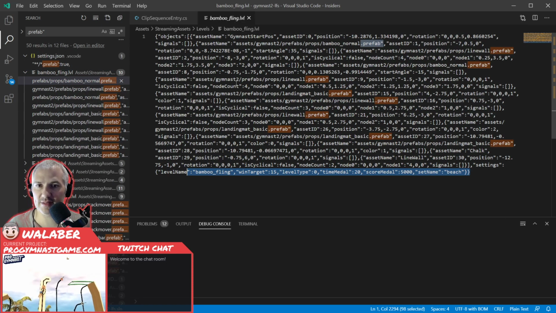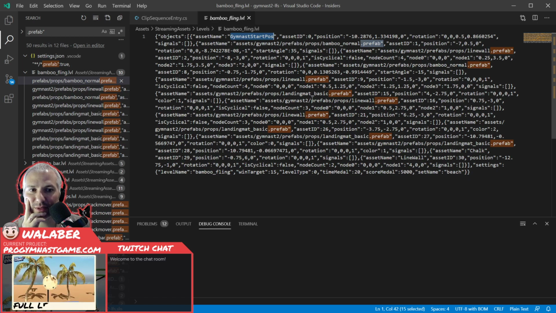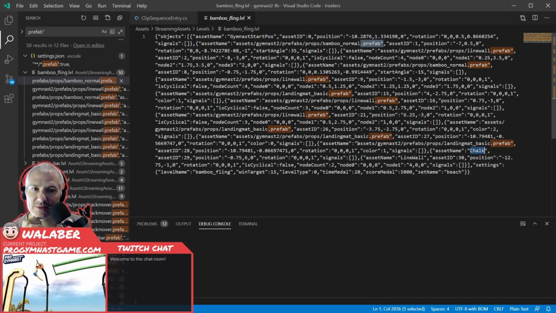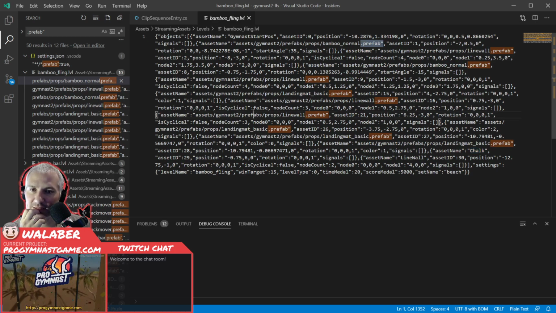If we look at something like this one, are there still some that are right and some that are wrong? Let's look. So that one's right. Looks like the rest of these... No, see, the chalk is fine. How did I save this in a way where sometimes it said this, sometimes it said that?